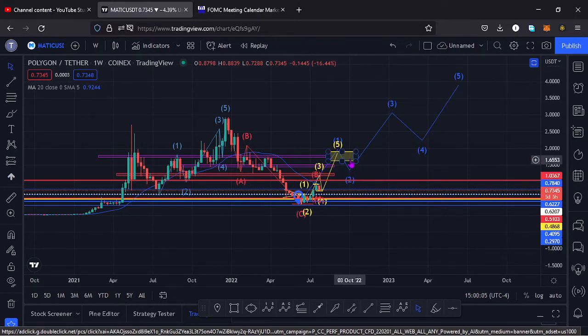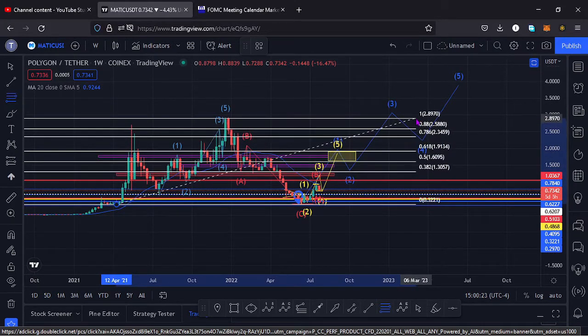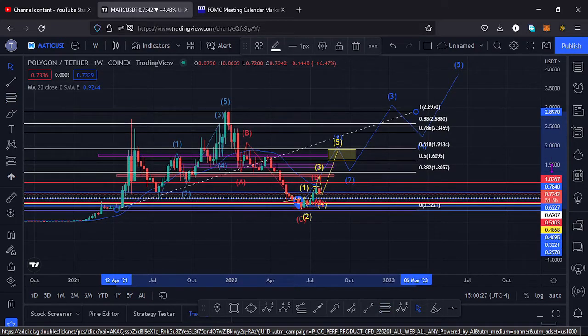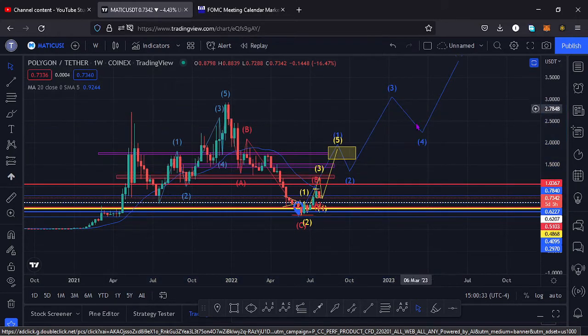And here on the charts I also have this yellow target on the screen at around the $1.91 mark and the $1.62 mark, which is the target area for that wave 1 to the upper side, and I'm basing it on the Fibonaccis. If I apply the fibs here connecting to the all-time high, you can see that the yellow target lies between the fib level 0.618 and the fib level 0.5, which is the minimum that I expect that wave 1 to the upper side to do.